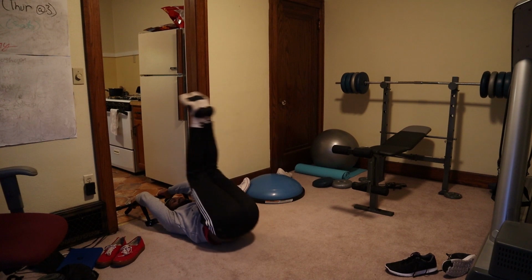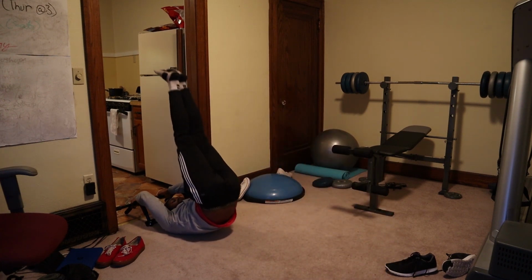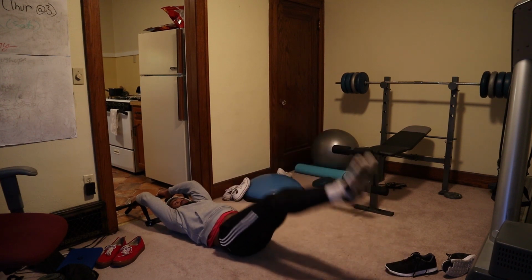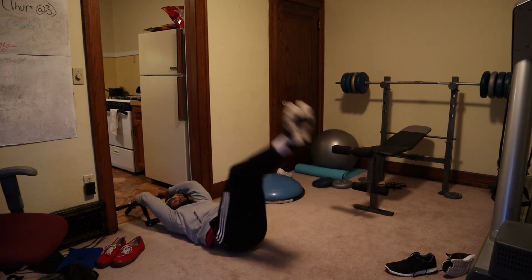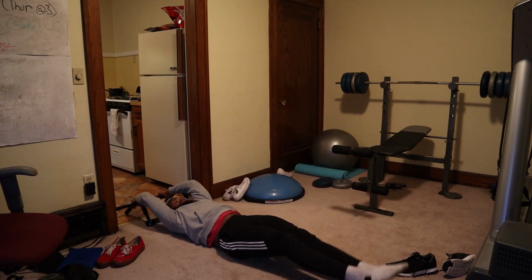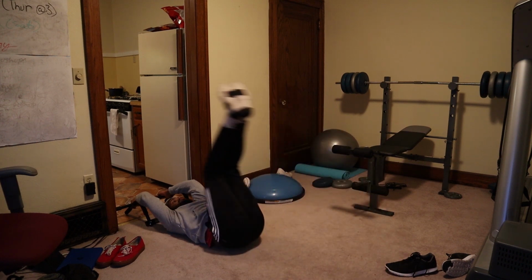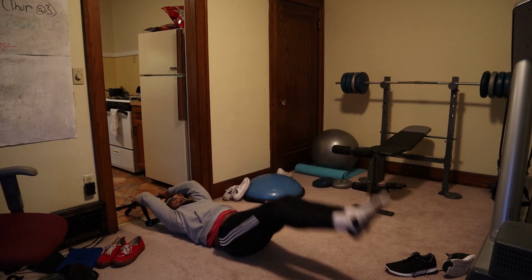But all I'm doing is just picking my feet up off the ground, focusing and really tightening up my core, and lifting my feet up towards the ceiling, and then just picking my butt up off the ground just to get a real nice squeeze in my core. And I hit 3 sets of 10 reps of leg raises.